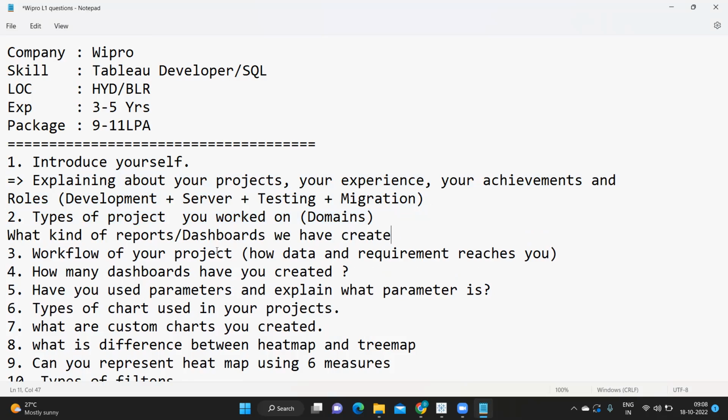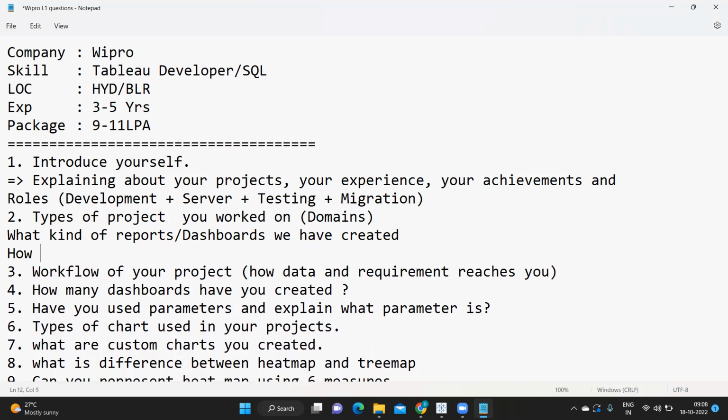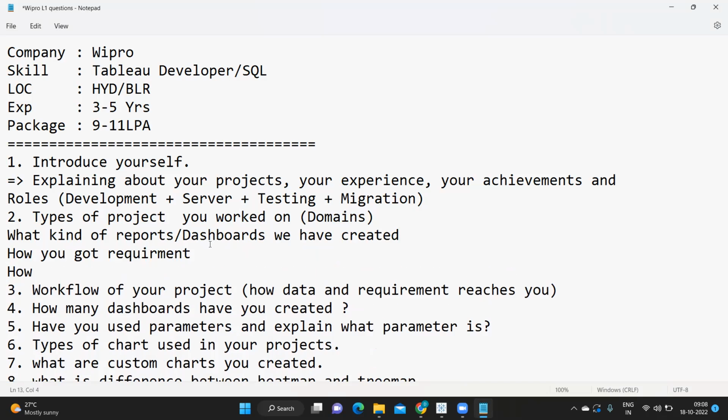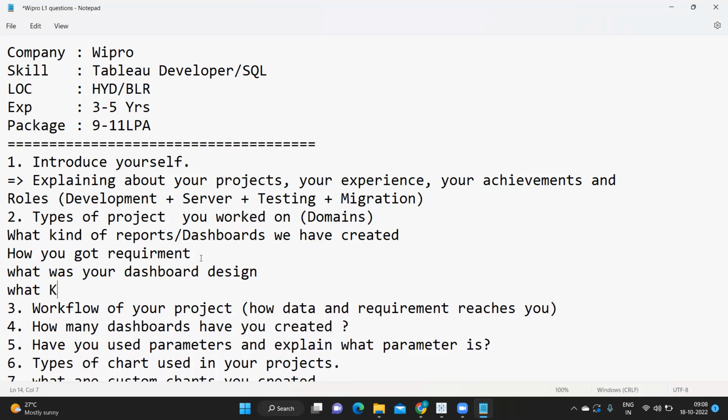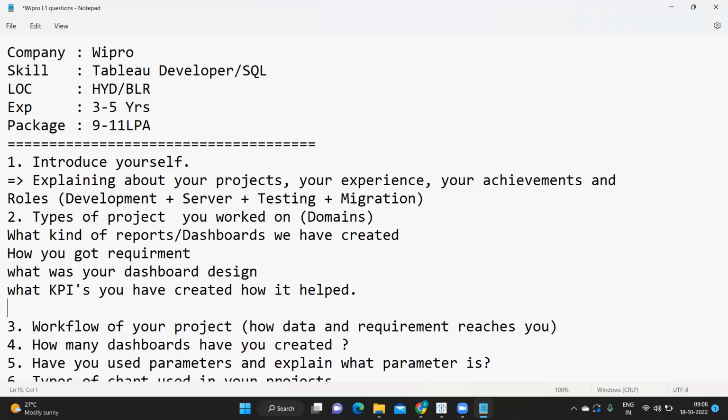You can talk about your current project and your previous project: how you got the requirement, what your dashboard design was, what KPIs you created and how it helped. You can talk about these points in this question.